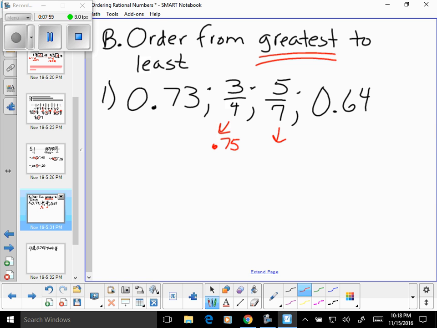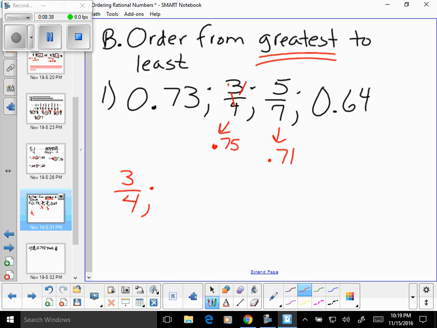But I need to take 5 divided by 7. And I will get kind of a nasty looking repeat, but since everything else is only 2 place values, all I'm going to take is the first 2 place values. And now I can compare. I want to go from greatest to least. Well, 0.75 has to be greater, because once again, I can pretend there's no decimal point. So 75 is bigger than any other number up there, so therefore 0.75 is, and that gives me 3/4.